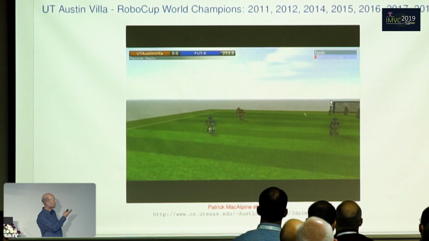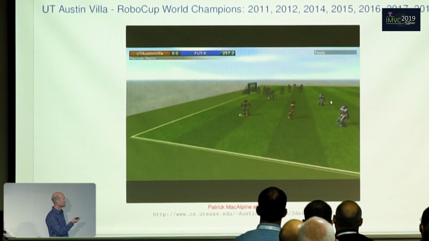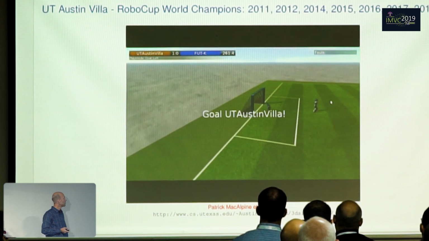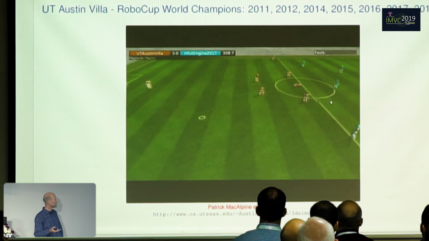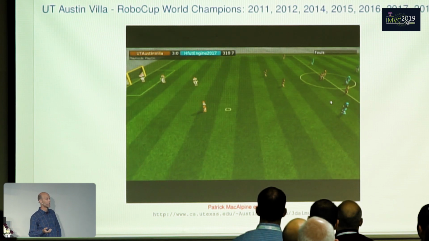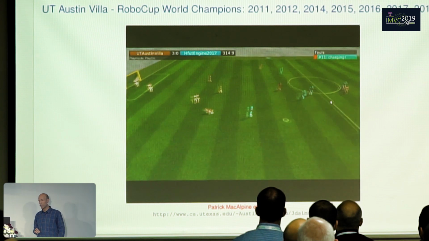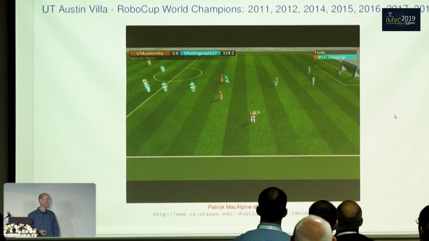So for example, in this case, we are the orange team, and what you're seeing, for example, this kick was learned using reinforcement learning. The robot's movements, and some of their coordination was learned using reinforcement learning. Again, we didn't program all of these behaviors.